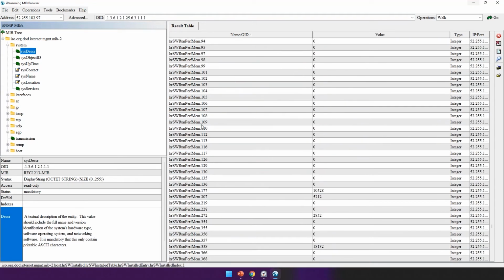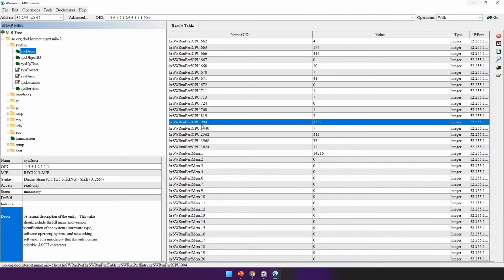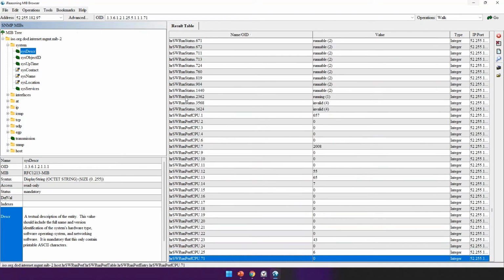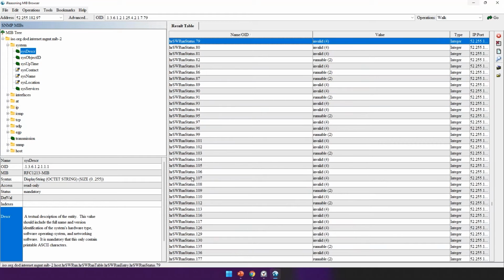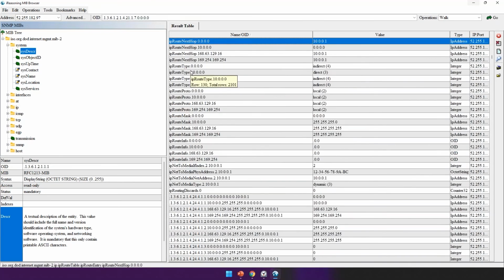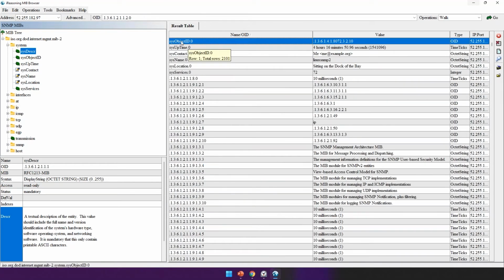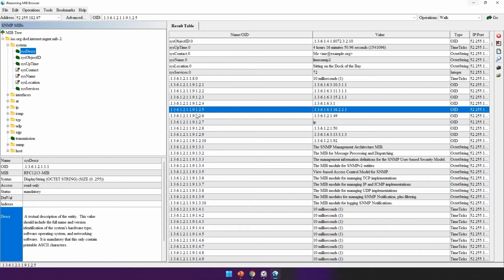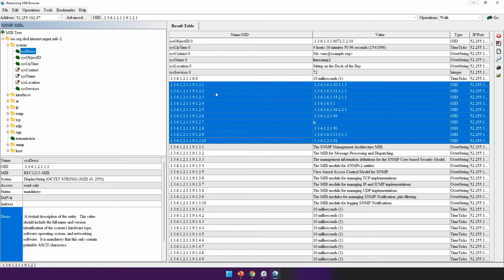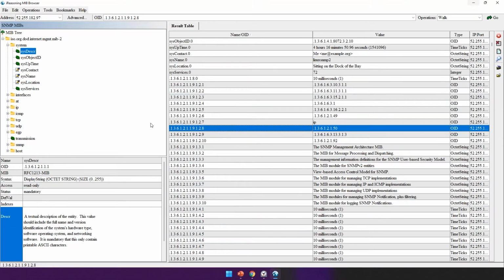I think this one is looking at software installed or software running, sorry. So it looks at the CPU and so on, but you can see every single instance and their ID. So always keep in mind that the last digit is always going to be your index. Even if you know what they are, you see something something .0. In this case here, the last digit, the .5, would be your index. You can see here they're all the way up to 10, but you would have to know what they are, but you still know the last digit is always the index.